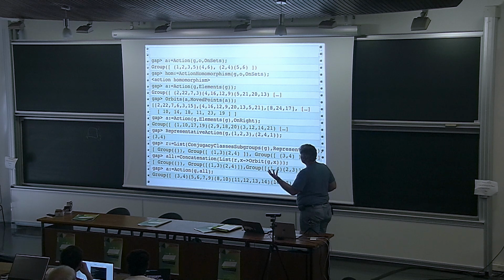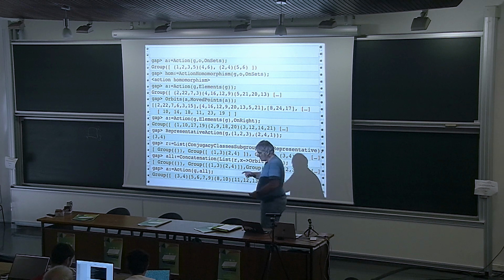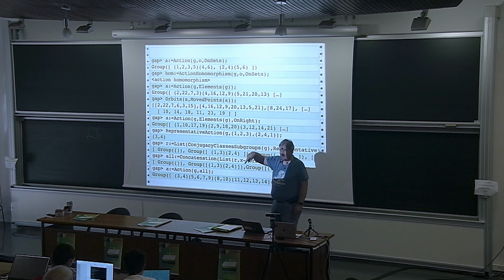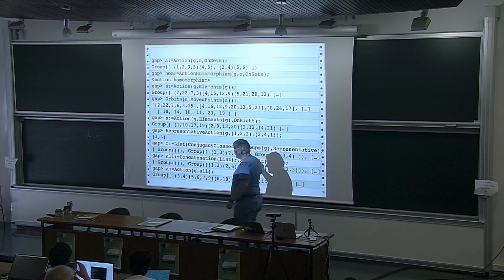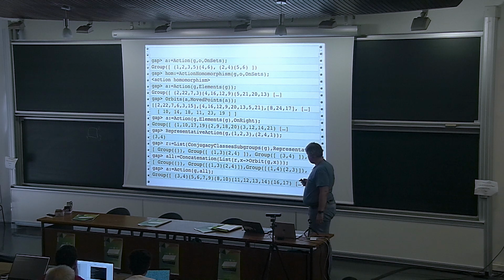That would correspond to the conjugacy classes. If I don't give an action function, the action is through the caret operator, which in a group does conjugation. If I want the action by right multiplication, I would have to specify this.